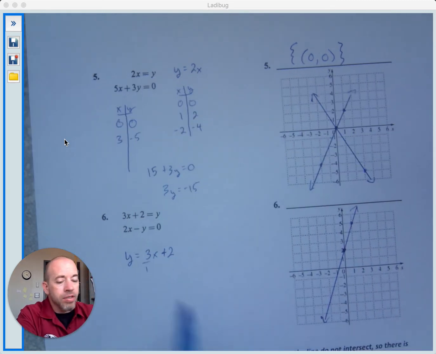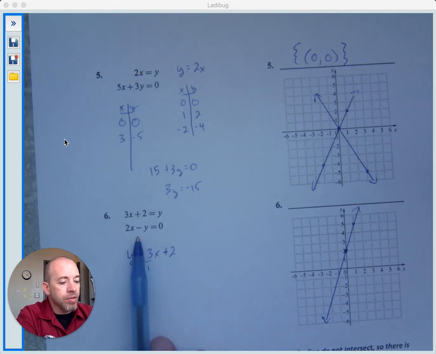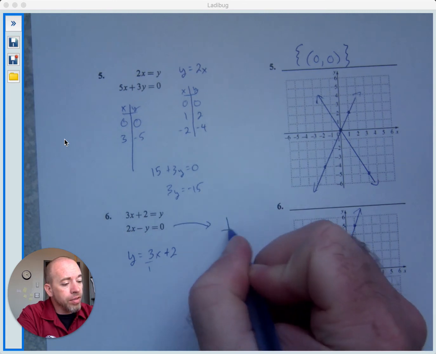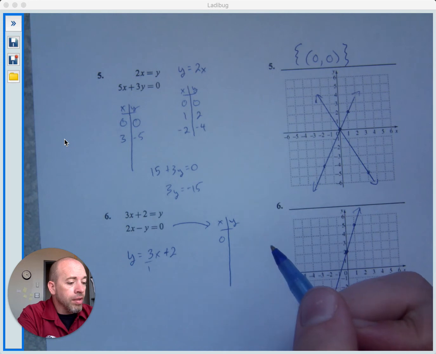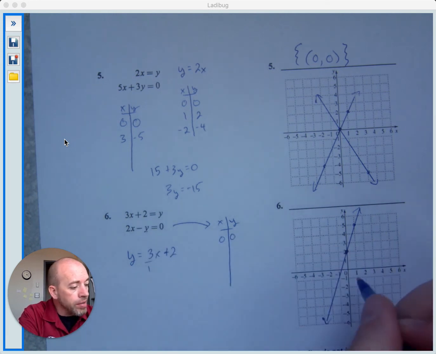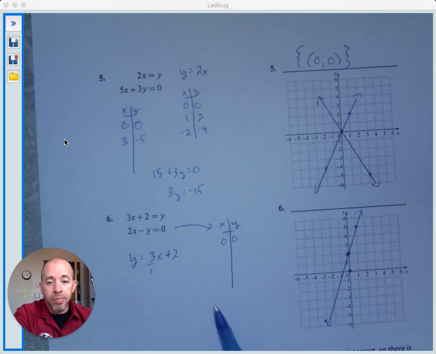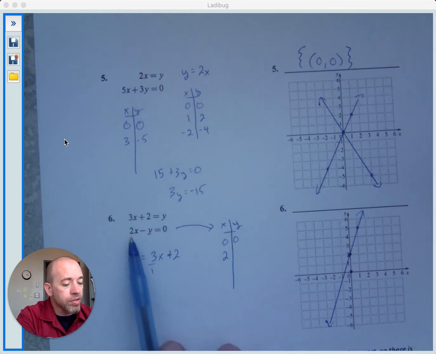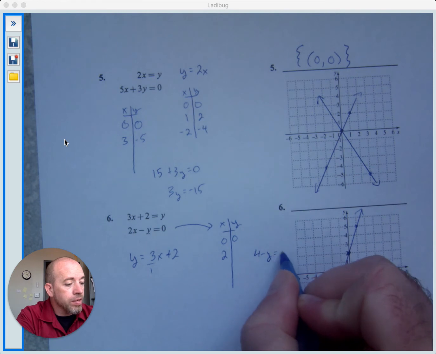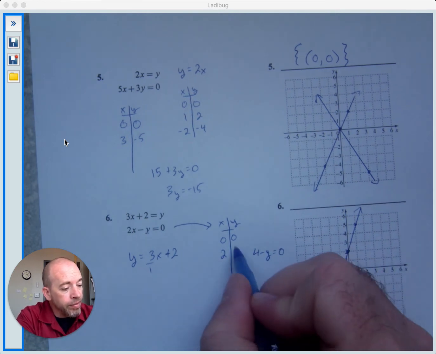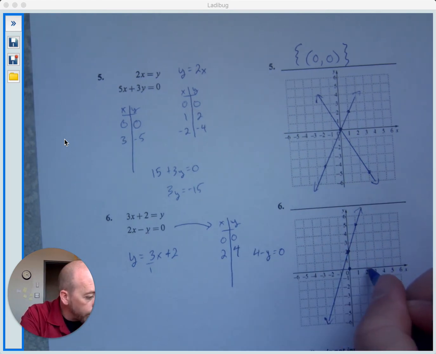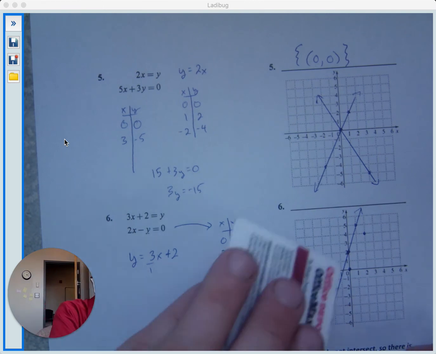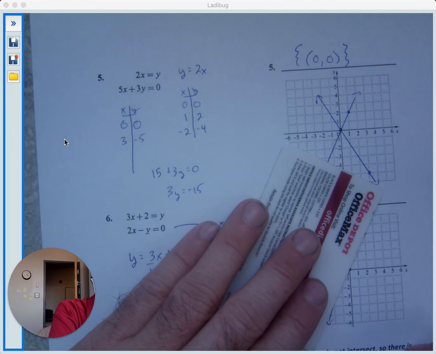Now, I have this other line, 2x minus y equals 0. That is in standard form. If I try to use a t-chart, if I use the intercepts, 0 for x, well, I would need a 0 for y also, right? So 0, 0 I know is on there, but that doesn't help me with other intercepts. I could try to find another point if I wanted to. Maybe I'll use 2 for y, or sorry, 2 for x. Then I'd have 4 minus y equals 0. Well, 4 minus 4 is 0, so y would have to be 4. Okay, so I have a point 2, 4. Alright, so we get these 2 points here, and I'm going to connect those.